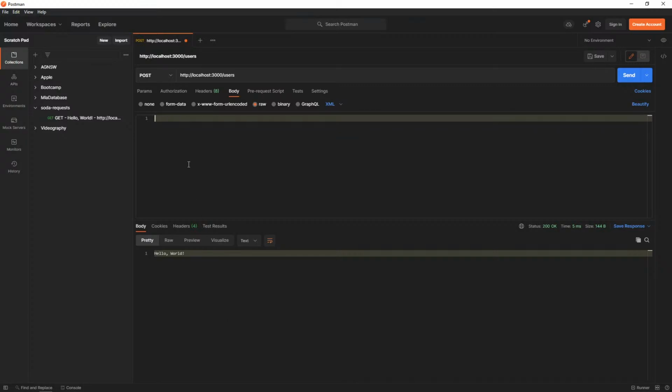Heck, I can even send a file if I wanted to. I can go here and add a key. Here I'll, was it in the form data? Form data? Yes. Params. Yeah, so here I can say, let's say I wanted to send a file. There's the key called file. I can go over here and say it's going to be a file, so I'm going to send it as a key called file. And then here I can select the file.